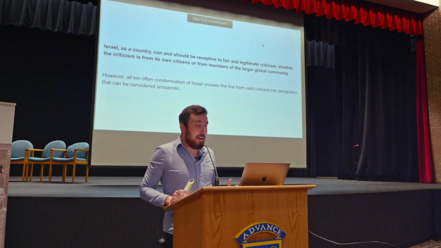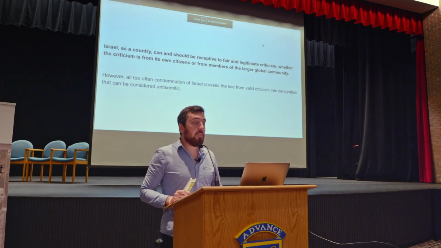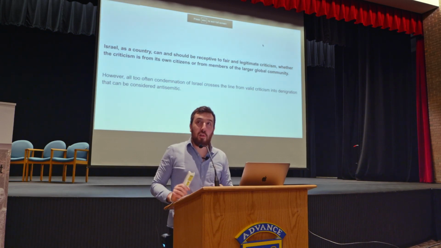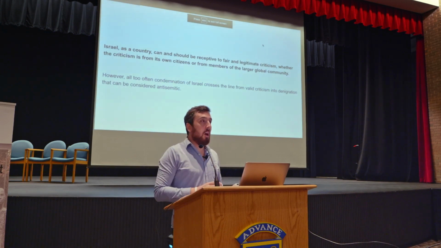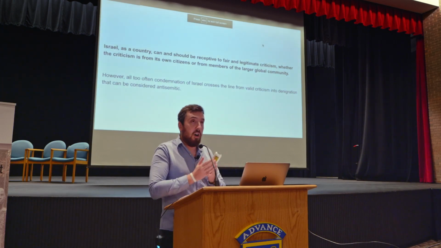Okay, I want to also reiterate the second part, that however, all too often, condemnation of Israel crosses the line from valid criticism into denigration that can be considered anti-Semitic. We learned about that in the video. So I want to give you a little rule of thumb. It's called the 3Ds test, which can help you determine, because sometimes, as it said in the video, it's nuanced, it gets complicated, right?